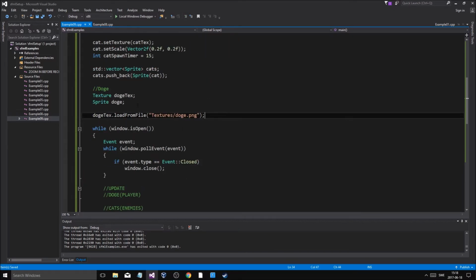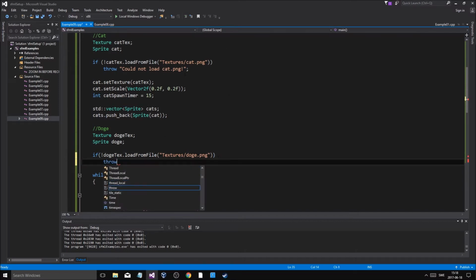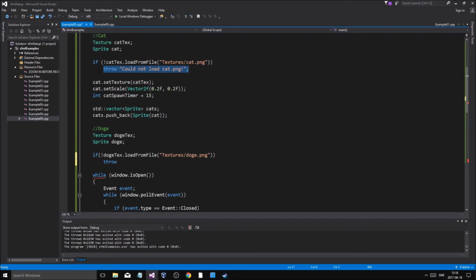So it's going to load that, and we want the same kind of error checking here. Throw could not load. We'll actually just copy paste all of that. Boom, doge.png.